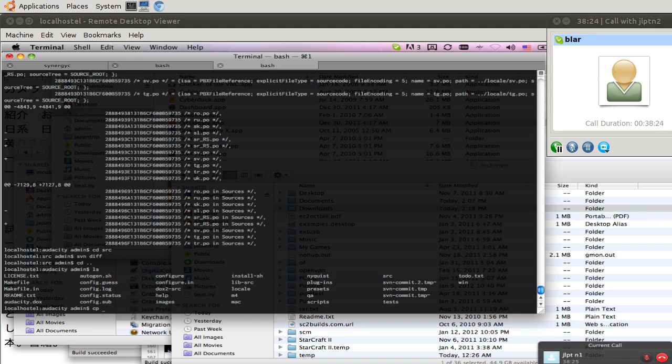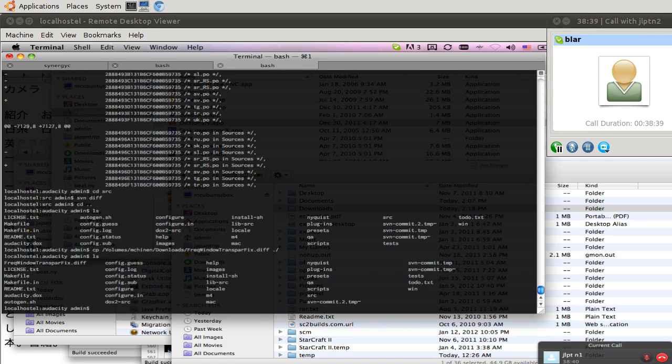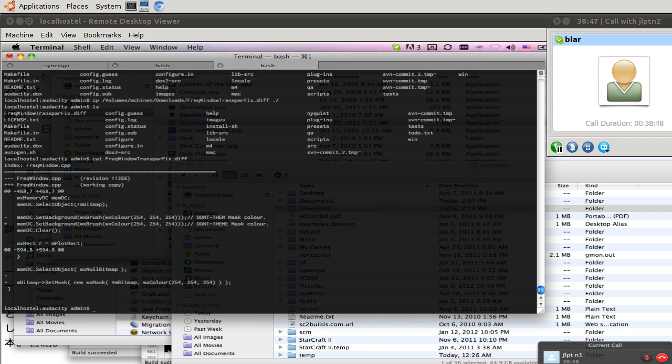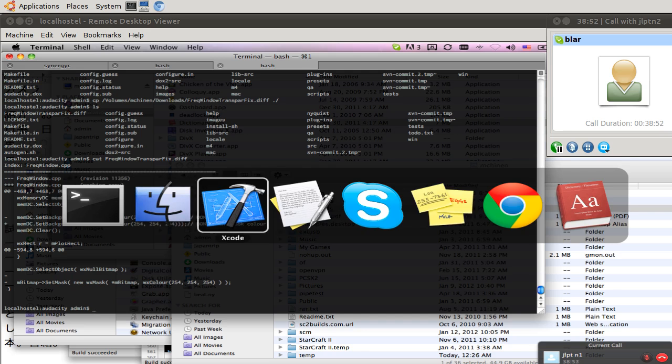And it pops up there. And what do we call that? Downloads. What did I call it? Freak something. Yep. So I'm going to take it into our directory on the Mac and apply the patch. First, let's look at it, make sure it's good. Looks fine. We want to run first. Yes.